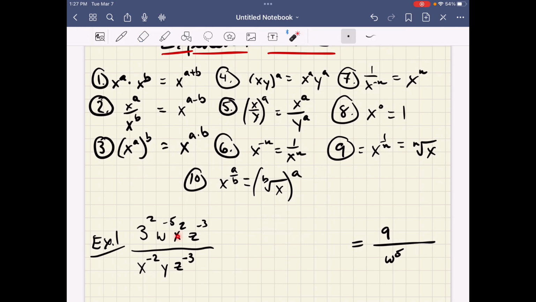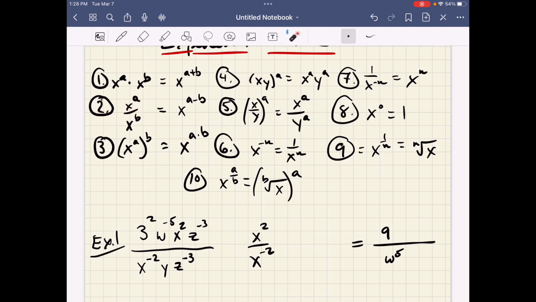All right, so now I'm going to erase this part and move on to a new variable. I'm going to look at the x variables. I have x squared here and x to the -2 over there. So I'm going to rewrite that as x squared over x to the -2. The only reason I'm looking at it individually is because it makes the application of the rules and laws a little bit easier. There are 2 ways we can look at it. This is a division problem, so I can go to rule number 2, x to the a over x to the b. I simply take my 2 exponents and subtract them. My 2 exponents are 2 and -2, so 2 minus -2 is 4. So that's one way you could get x to the 4th, by applying rule number 2.